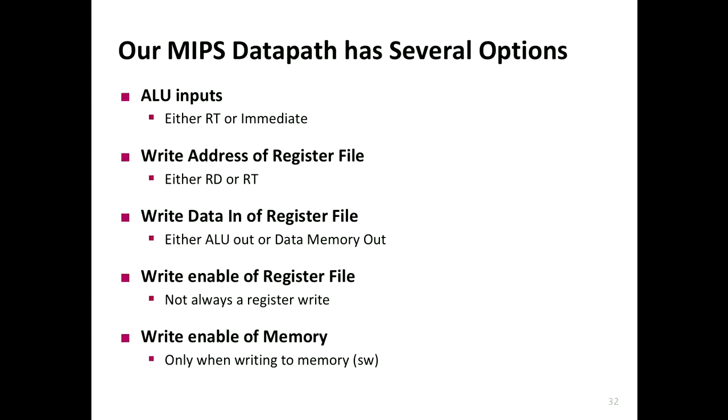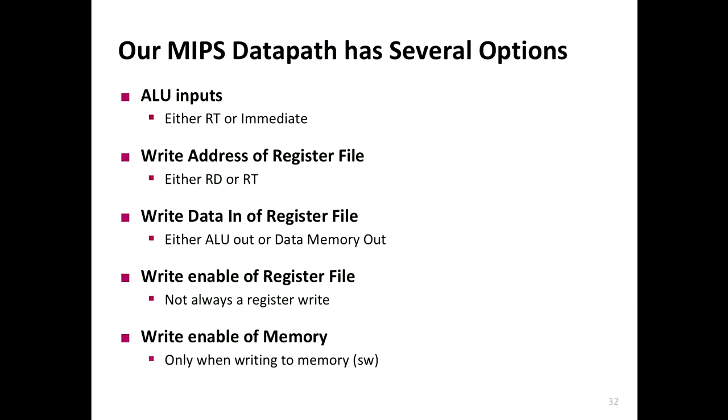So in some sense, what we need is the following. ALU inputs have to be modified. So you need to have either the source register value or the immediate value, which is RT or immediate value. The register file has to be modified, which is basically the write address is going to come either from RD or RT. So it's no longer just coming in from one of them. So it's going to come either from here or here.